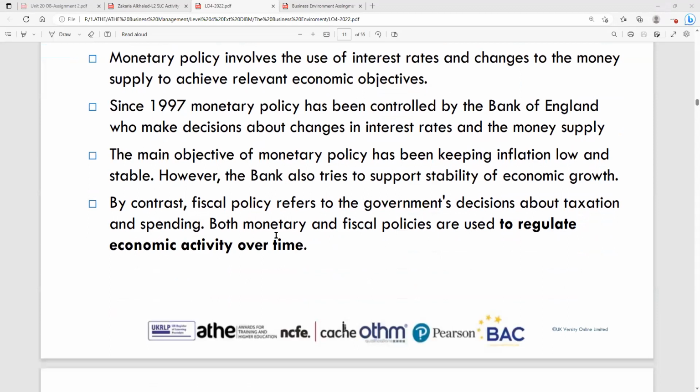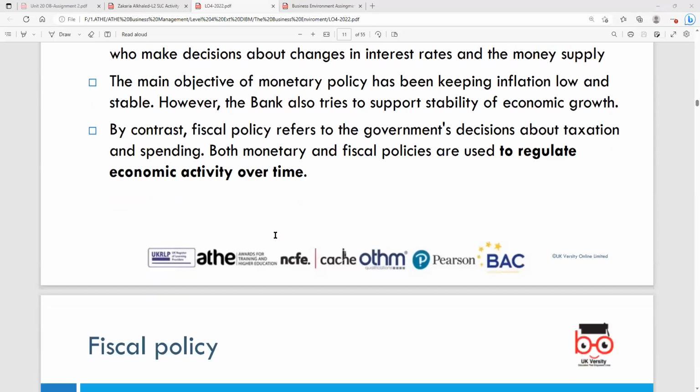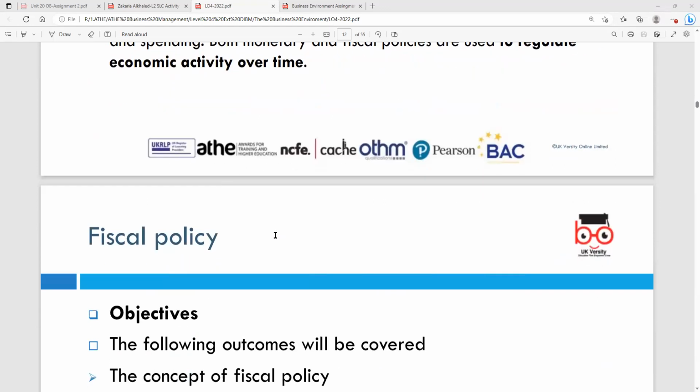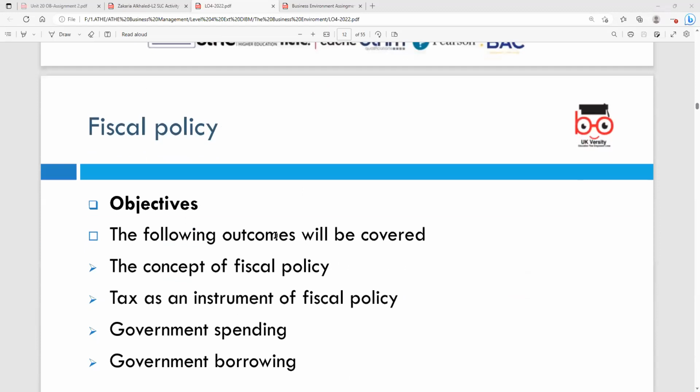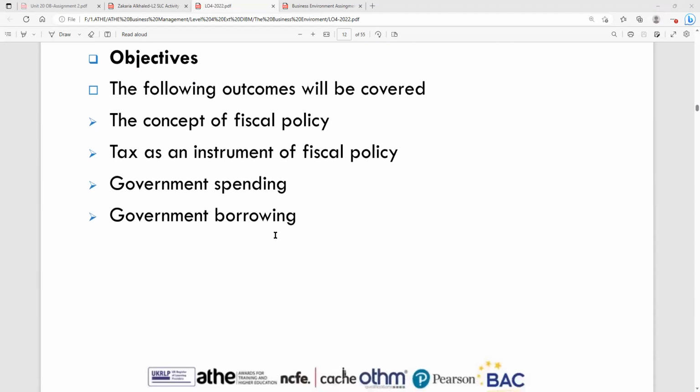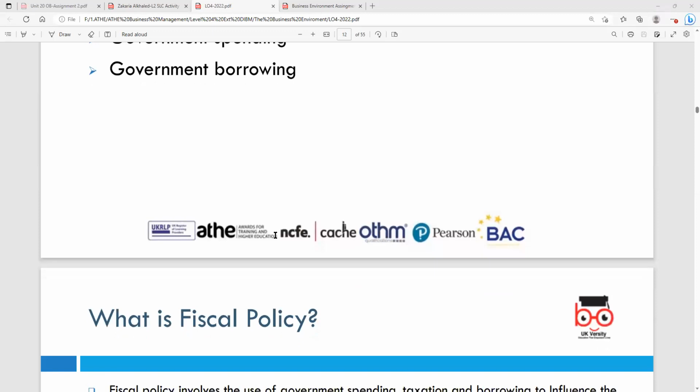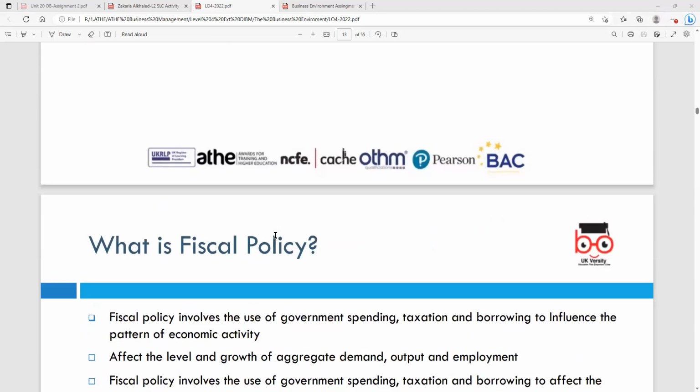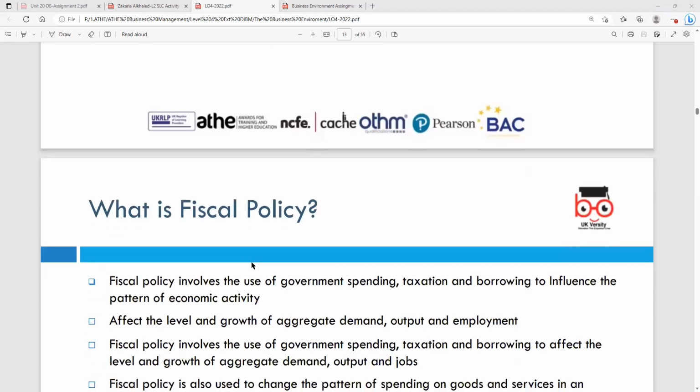The second type of policy is known as fiscal policy, which is about taxation, and is drafted and publicized by the government itself. The government uses tax as an instrument of fiscal policy. They design the policy on how much the government wants to spend and how much it wants to borrow. This is mainly to do with the budget. Every year we have a budget in the UK, and other countries also have a budget. In a budget, the government plans and sets out its targets: how much revenue it's going to generate through taxation, where it's going to spend, and what its policy is.